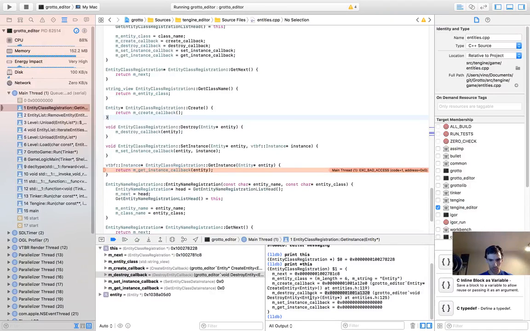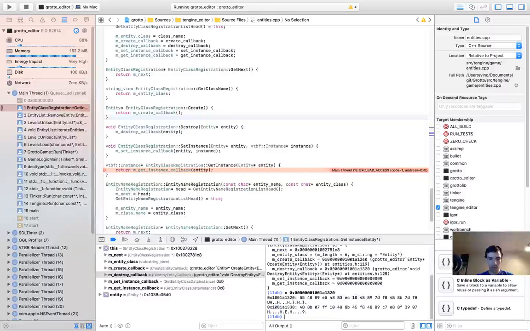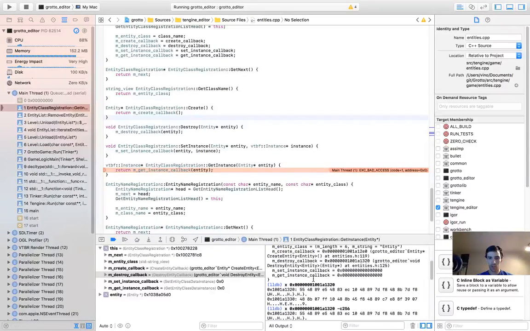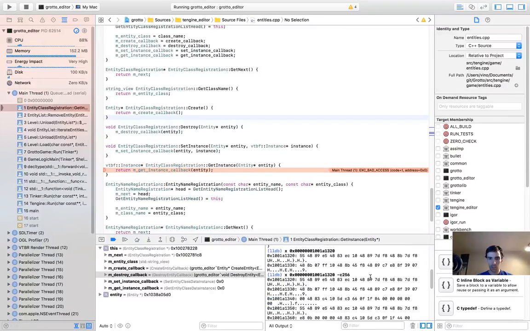Show me memory. This button? Oh, I'll do it like this. I know how to do the command line version, so I'll just do that. So I'm having it read 256 bytes of memory starting at that address. So this 1320, and we're going to see what's there.